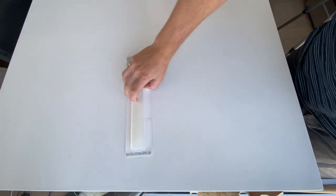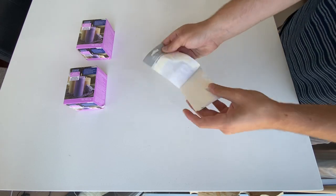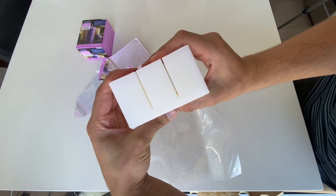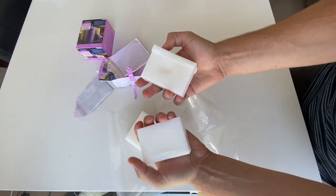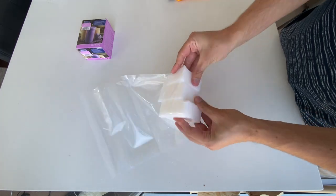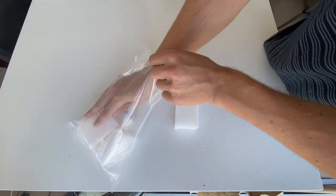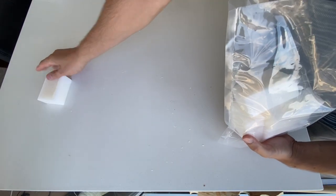First off, we're going to take our boiling bags and our candle wax. This boiling bag kit actually only came with three — we only need one, so set aside the other two for a later date. Next, we're going to unwrap our candle wax. This stuff came connected on one end — it was the most satisfying thing to snap. It's kind of like a chocolate bar. Me being impatient, I tried to shove all three of them in the bag at the same time, and being persistent, I did it. I decided I needed two more bricks just to make sure there was enough wax, and then I set aside the third brick.